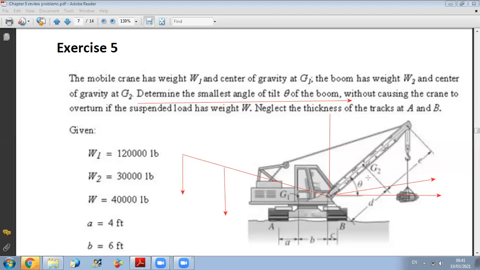Okay, so here I have two extreme conditions, but this condition is not practical, because usually theta is between 0 and 90. So we should not go for theta very small, because the smaller theta gets, the more moment I add from this side. Then I will have a risk of tipping over around B and losing contact with A. I thought they were asking to determine the maximum angle, but they mean the minimum. When they say determine the smallest angle theta possible, we want to find the minimum angle theta in this problem.